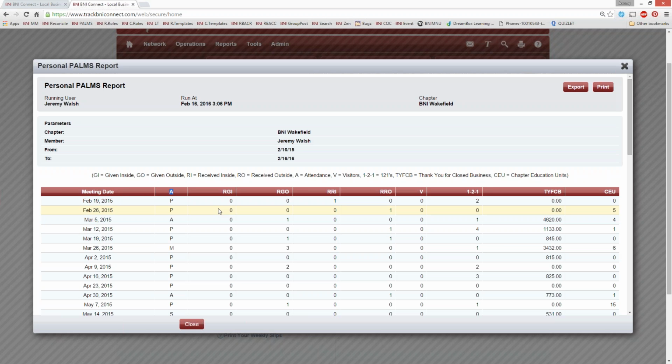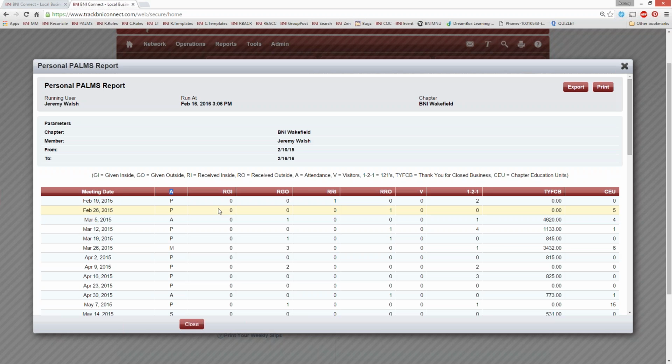An outside referral is when I introduce the carpet cleaner to anybody else that I know. It could be my brother, it could be my mother, it could be my father-in-law, my cousin, my best friend's neighbor's wife's girlfriend. It could be anybody that I know. As long as it's a new relationship, that would be an outside referral. The same thing with RRI and RRO, a referral received. RR is referral received, inside and outside.